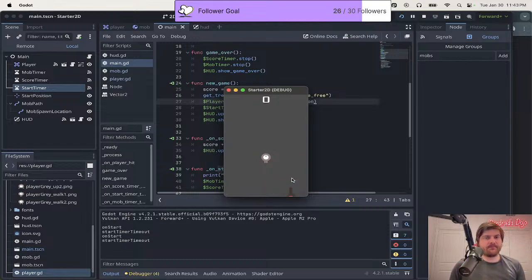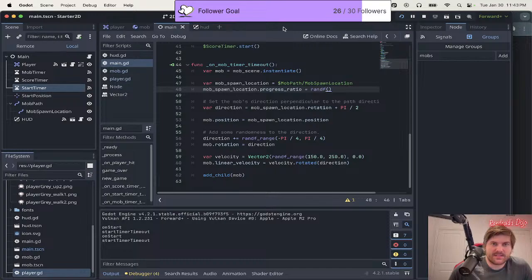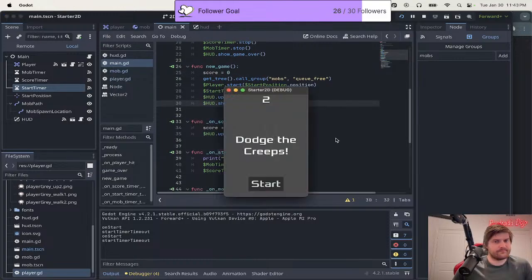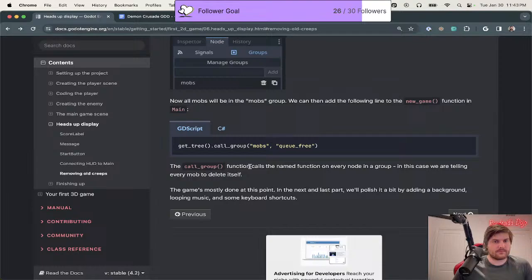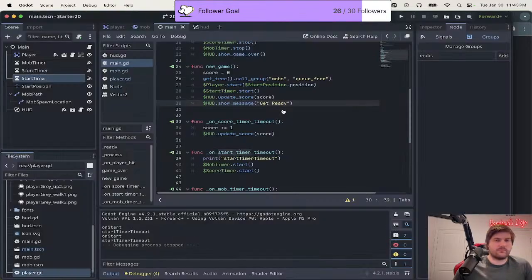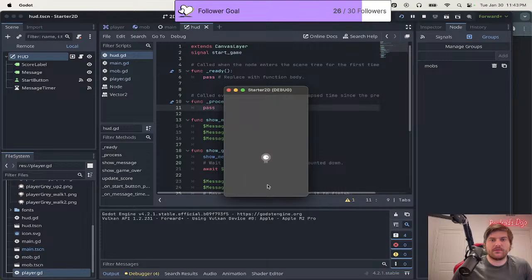Oh, it didn't delete them. Why not? It's also possible that it takes a second to delete them. We can increase the timeout to really verify this. But yeah, it looked like it didn't work. Did I not hit add? I bet I have to hit add here. Yep. Oh, that's just something simple.